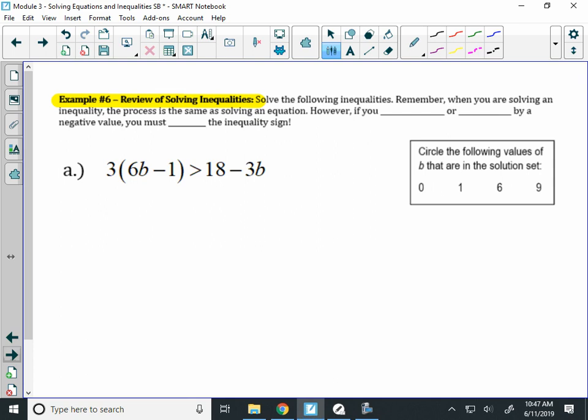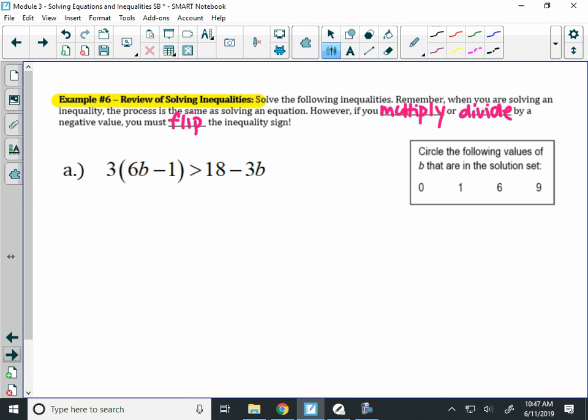All right. Last, it does say example 6 on here. I think on your paper it says example 7, but that's okay. We're talking about inequalities, just 3 of them to finish here. Solving inequalities is exactly the same process as solving an equation. However, you must remember that if you multiply or divide by a negative value, you must flip your inequality sign. So if you multiply by a negative or divide by a negative, you have to make sure to flip the inequality, and I know we will see that somewhere here in a couple minutes.